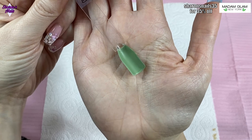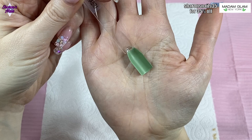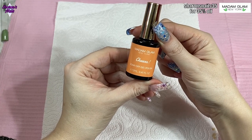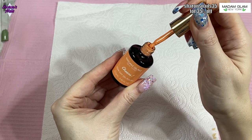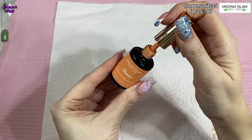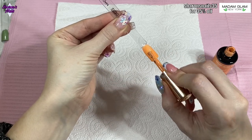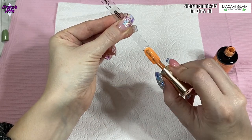Like I said earlier, this collection is called the Confetti Dreams collection and it is the January collection, but they have released it a bit earlier. They've actually released it on the 26th of December, so they are available to buy now from the website. That's because Madam Glam wanted them released in time for people to use on their New Year's nails. Obviously if you're in the UK like me, you're not going to get them before New Year. But if you're in the US, then there's a good chance that you'll get them before you go to any New Year's Eve parties. And there are a couple of glitter ones that would be really good for celebrations.